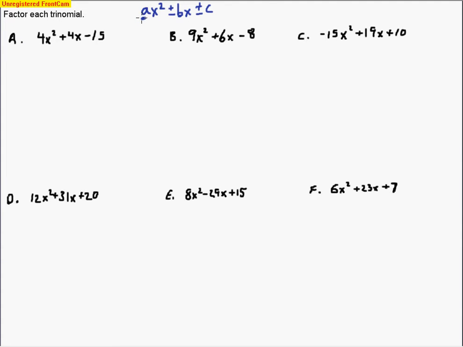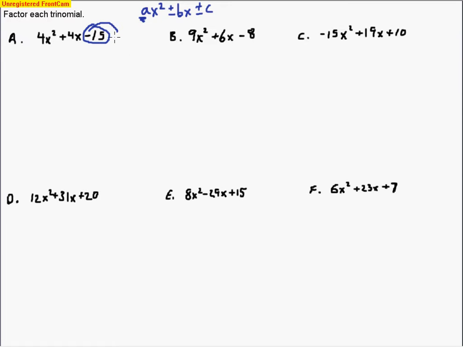In the past we always had this a term as prime, so we could always start off with that number and its opposite, and that number and x. Here these problems are going to be a little bit more challenging. So we still do the first thing. Our first thing is to always look at this last digit's sign. The c term is negative.